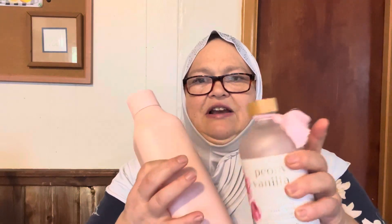I got this cute bottle of peony vanilla bubble bath. It smells amazing, and I can just use it as body wash. Or my daughter might use it as a bubble bath — I don't normally take a bubble bath. Some actual body wash — this was $6.99. This one was $5.99, and it's in a glass bottle, which I like.